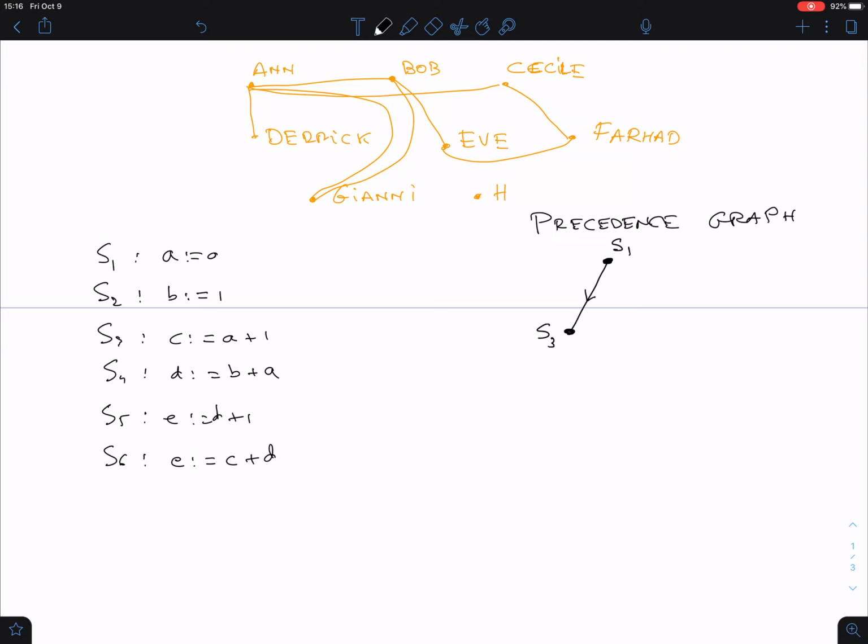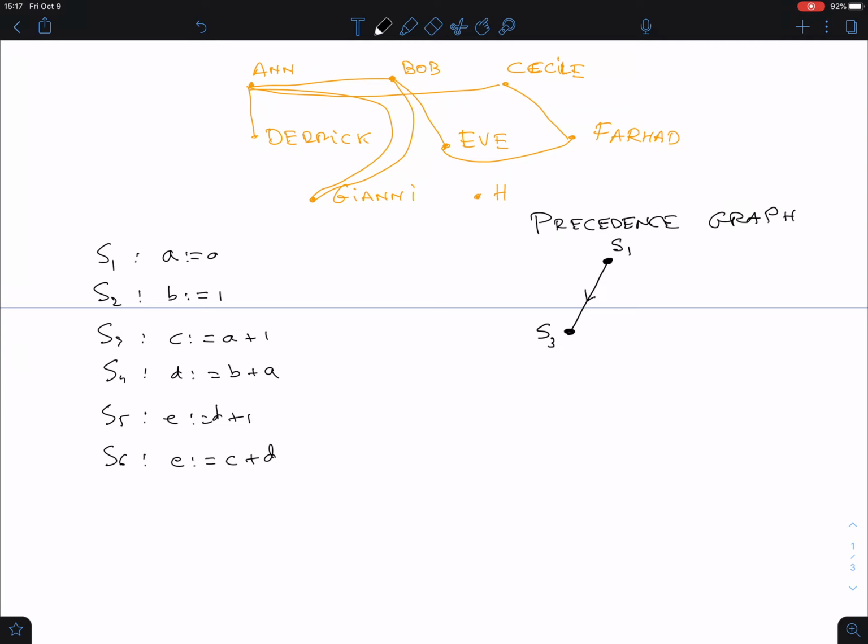This can also be, right? S3 could be, for instance, the assignment a is a plus 1. a is being redefined there, or even the statement a is 2. So you have to be careful that you don't overwrite information. So okay, let's try to analyze this further.